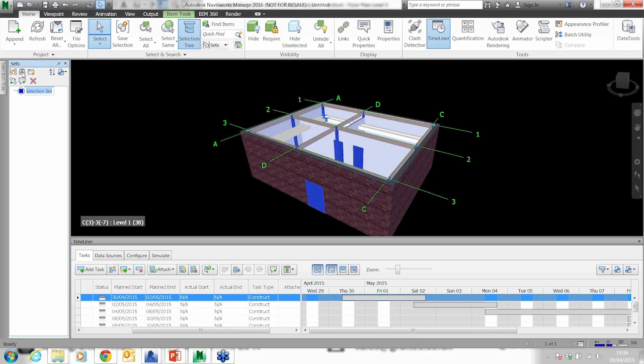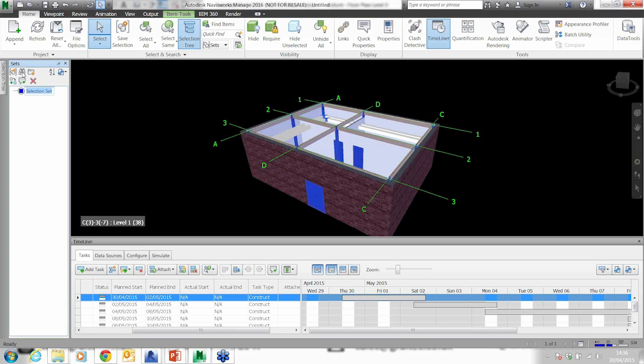I can then save those searches, so the next time I start a new project, I can reload my search criteria and generate either selection sets from the searches or just leave them as a search set. The one thing to remember is if the model changes, a search set will find new elements that match the criteria in the search set options. If you create a selection set, that is a static snapshot of those elements at that point. So you might select all the columns and create a selection set.